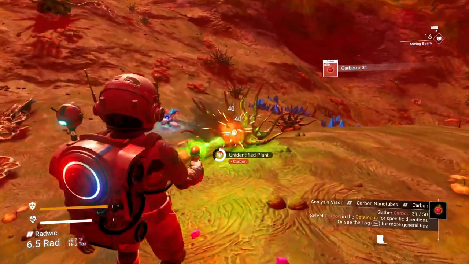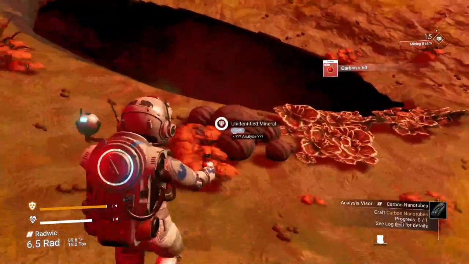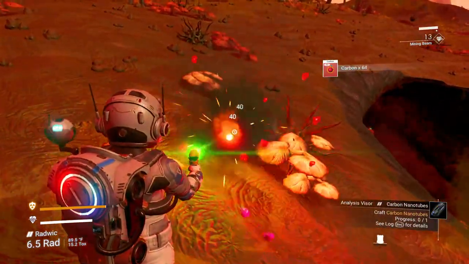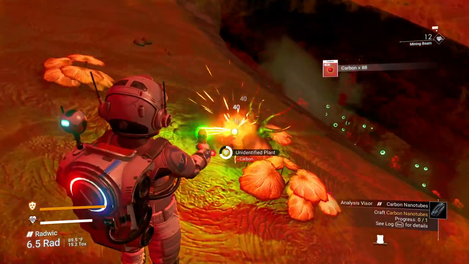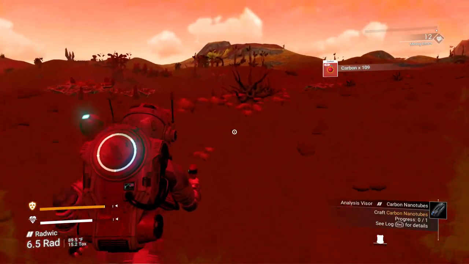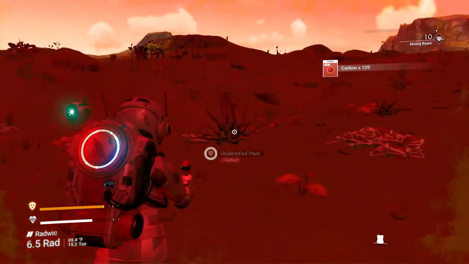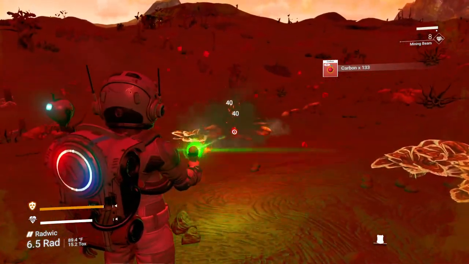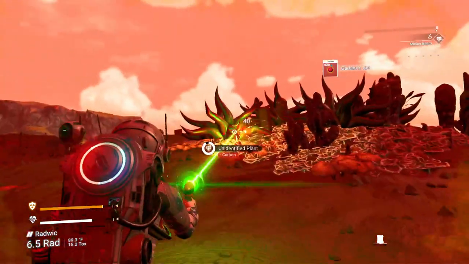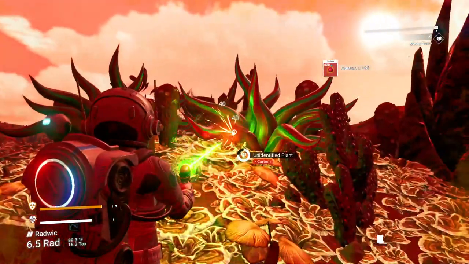So let's get as many of those as possible. Let's see, this one gives salt. We're not really interested in that. There's some more carbon. Let's go ahead and grab it. Little guy right there. Let's go ahead and grab that one too. The more we can grab, the better. We'll need a few hundred of it right now. You see our mining beam is getting lower and lower, but the more carbon we get, the better off we'll be. Carbon from these plants. Looks like we're at just about 200.